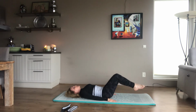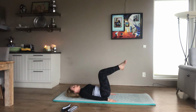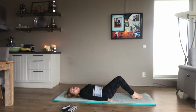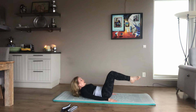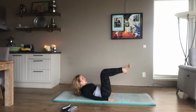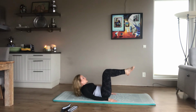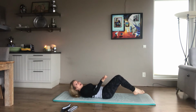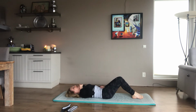Now stay here. You bring the knees towards your chest, lift your head, and simultaneously lower everything. Mine was not so precise, but let's try to do it better. So everything comes up, the chest towards the knees, the ball towards the chest, and now I'm taking my time to lower my upper body. Otherwise my upper body comes first and I want to try to do it simultaneously.